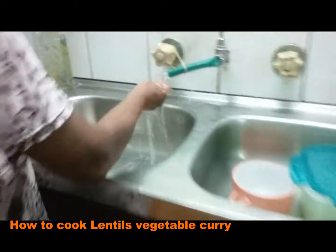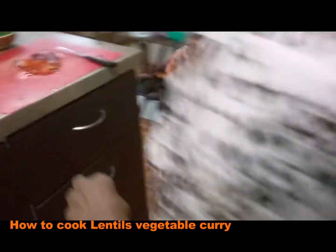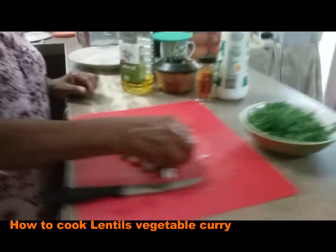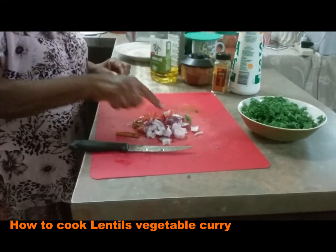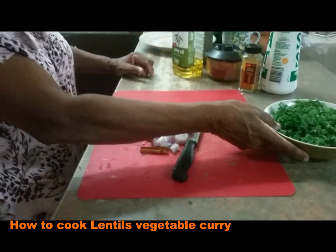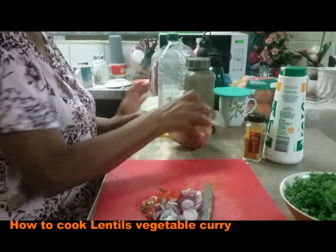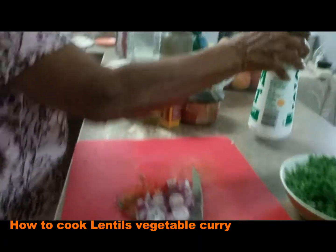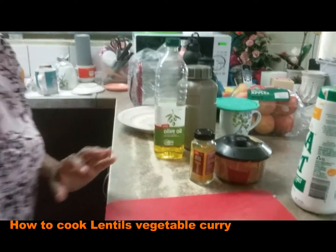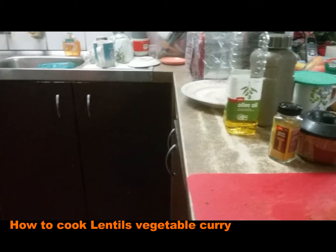Now you have washed dal there. And washed here. Cut onions, tomatoes. Right? And then cut this thing. So you have olive oil. You have chili powder, turmeric, salt. Does it matter which brand of turmeric or olive oil? Yeah, it doesn't matter, any type.